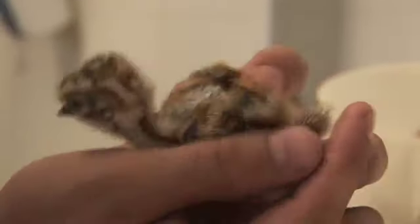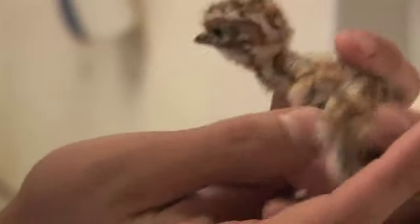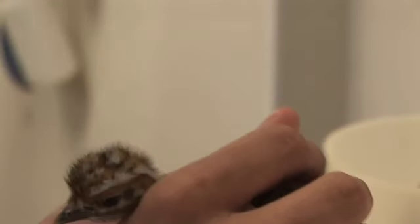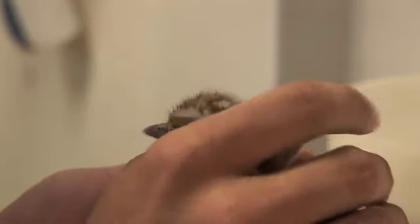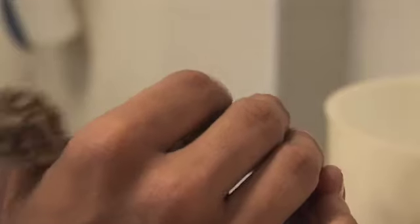Now, a lot of people look at these birds, they'll see the really large head, the large body, and the thick legs, and they'll think that these birds are related to ratites, birds like ostriches, emus, or the cassowary. But instead, these birds are a member of Gruiformes, so they're more closely related to birds like cranes.